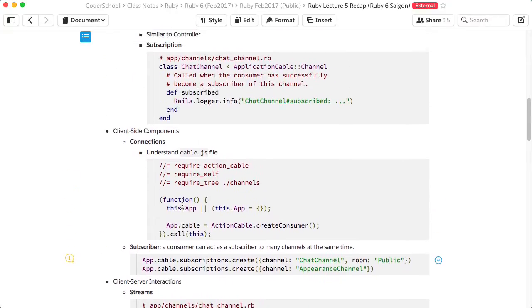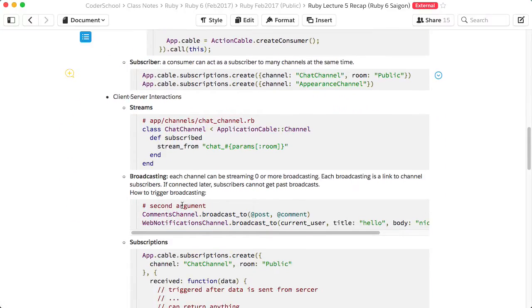Okay, so the third thing, I'd say there are three things, right? Server, client, and the third one between them: interaction. The interaction is that you subscribe to a channel, and in that channel, it defines the stream. You're like, what? How many names do I have to remember? All right, just know that there's also something called stream. This is a stream name, and it's just more specific.